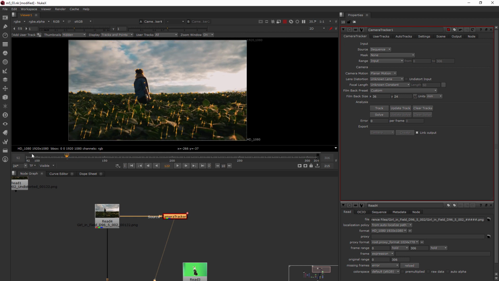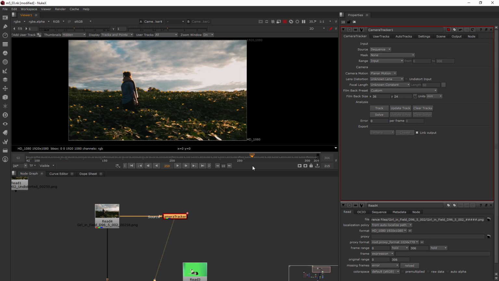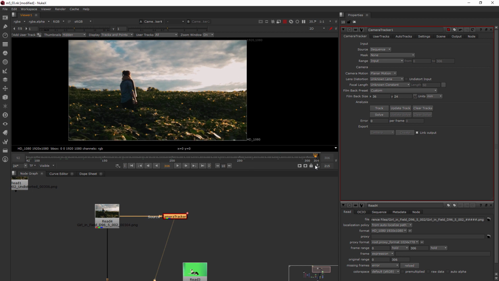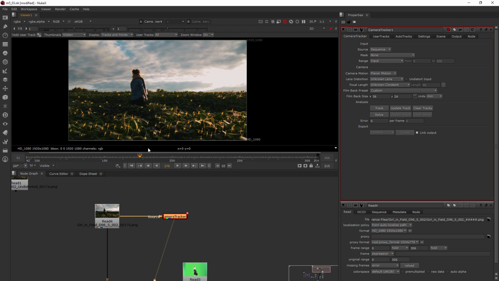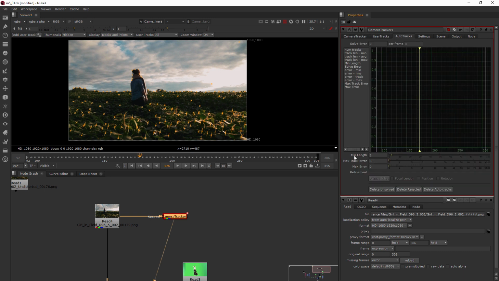So I am just scrubbing through here and looking for any other tracking points that may be in the sky, because if we come over here to auto tracks, our minimum length is 3. That means it's got to be on here for at least 3 frames before it's considered a track that would stick.